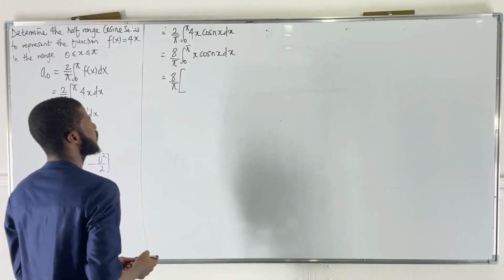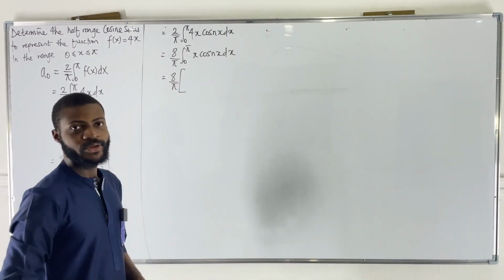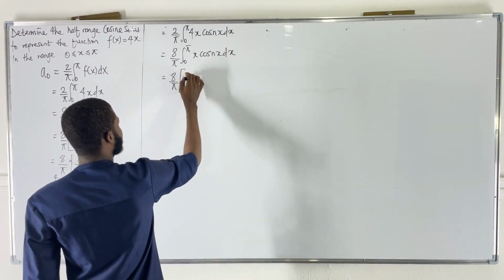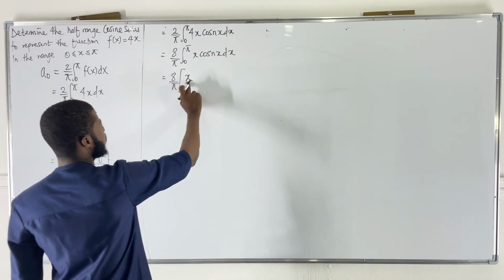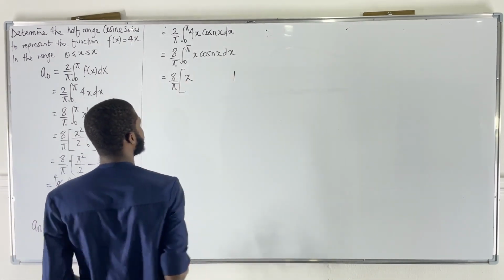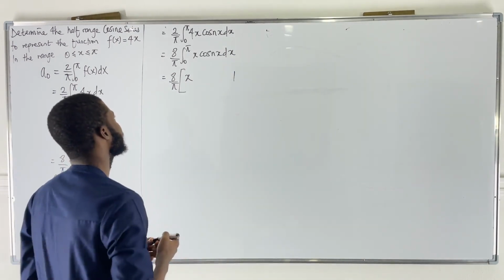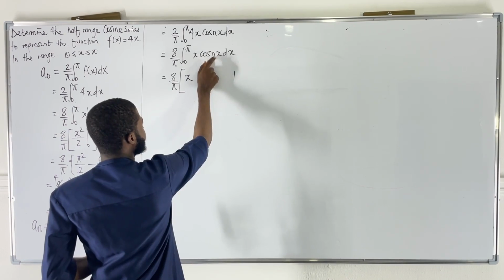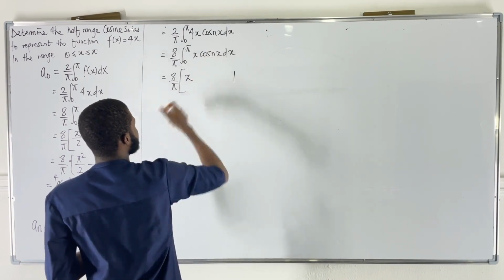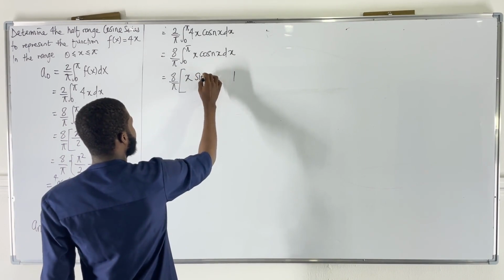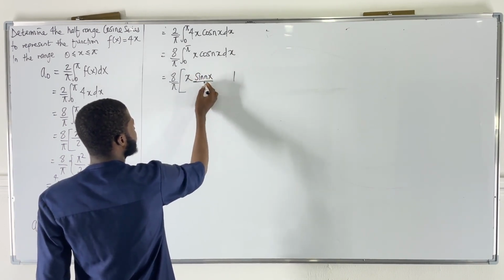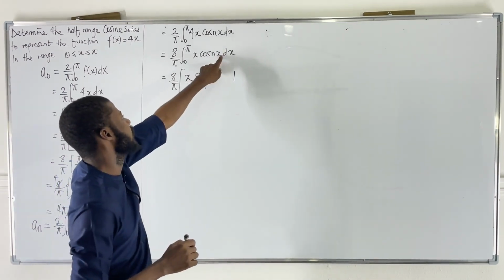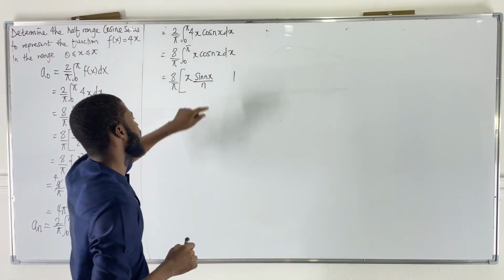Now if you look at this, we're going to use integration by parts. I'm going to write my x first, then give some space. Differentiate x, you then get 1. Next, this is cos nx, which you're going to be integrating. So integrate cos nx, you will get sine nx. Then don't forget, you must always divide by the derivative of nx. When you differentiate nx, you will get n. So you divide by that n.